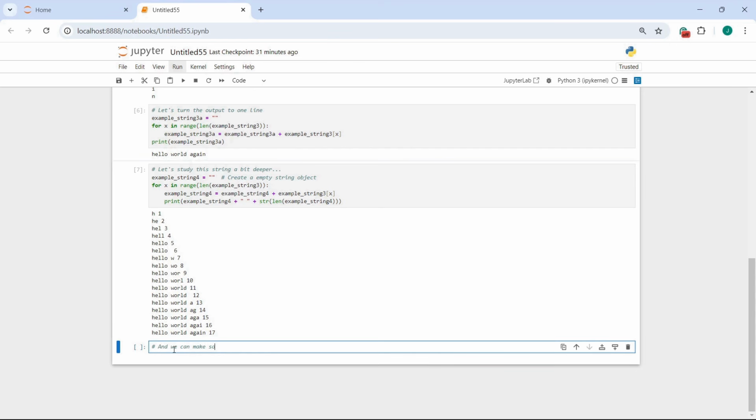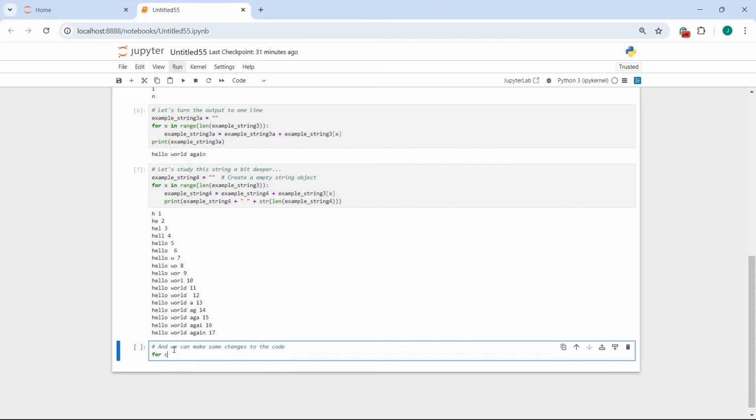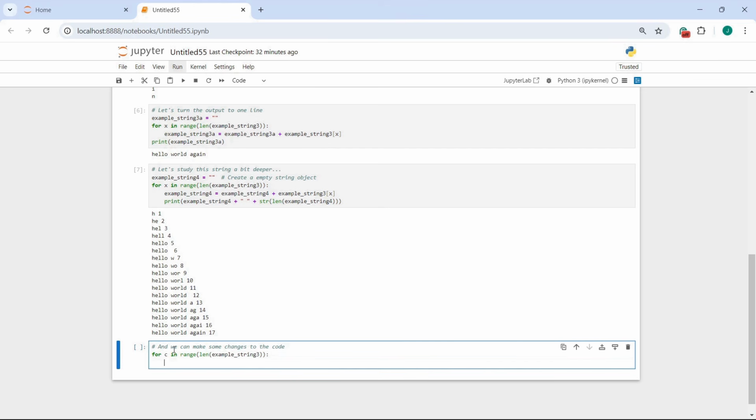And we can make some changes to the code. So you type for c in range of the length of example string 3, print example string 3 c plus 1.